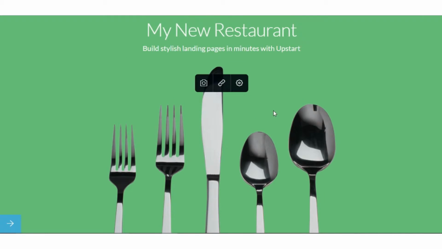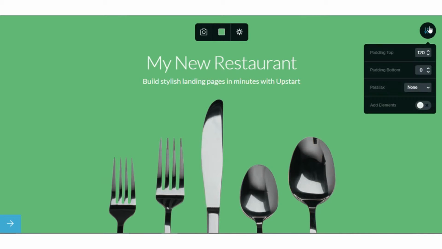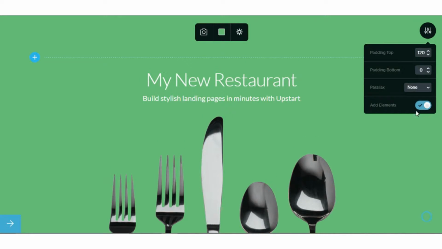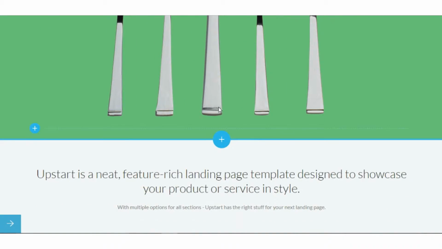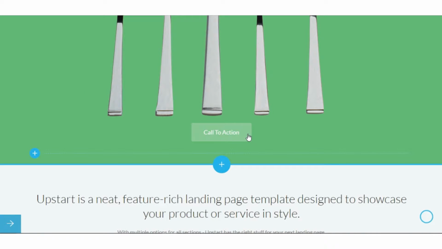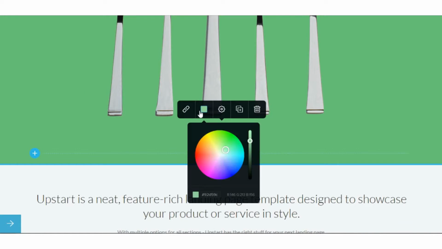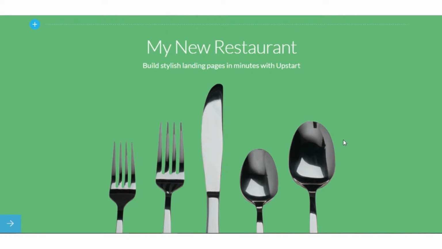And say we want to add a button, but not have it there, have it below the picture. We can go ahead here, go to Add Elements, toggle that on. And then I think you can only add elements on the top and bottom of sections, which is a little constraining. But if you want to add something on the bottom, you can, like a button, and then if you want to change that to have a contrast pop out a little bit more, you can just do that. So that's some of the different kinds of customization options that you can do.